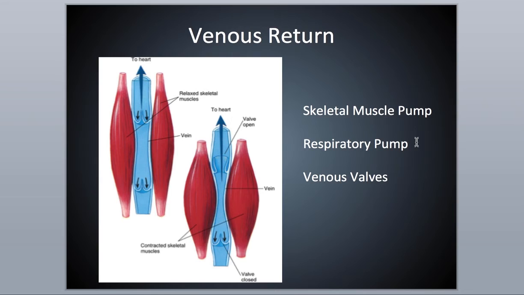The reason is that when they're banking, going around a turn at 8 to 9 Gs, the blood does not want to keep on pumping upward. It wants to be pumped down towards the feet. At the same time, they're also forcefully contracting the muscles within their lower body to aid in venous return as well. So again, the three things that help with increasing venous return: skeletal muscle pump, respiratory pump, and the venous valves.